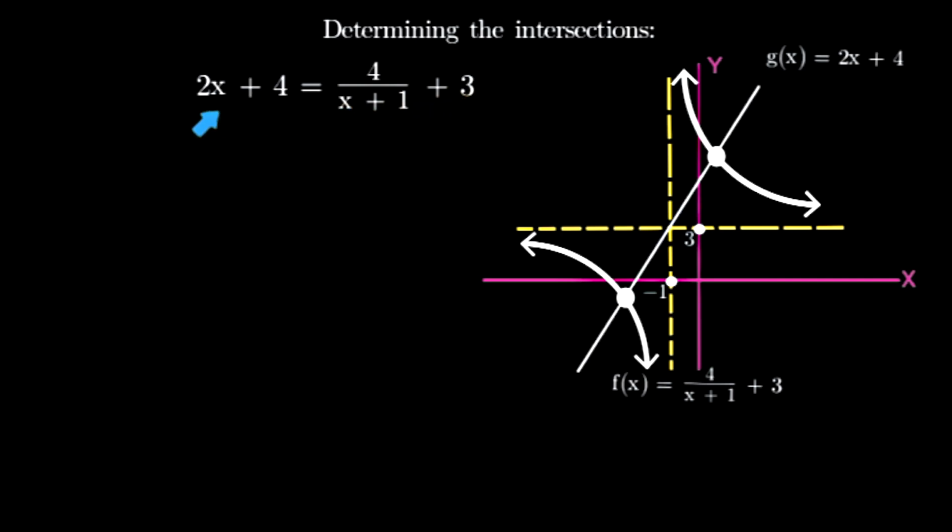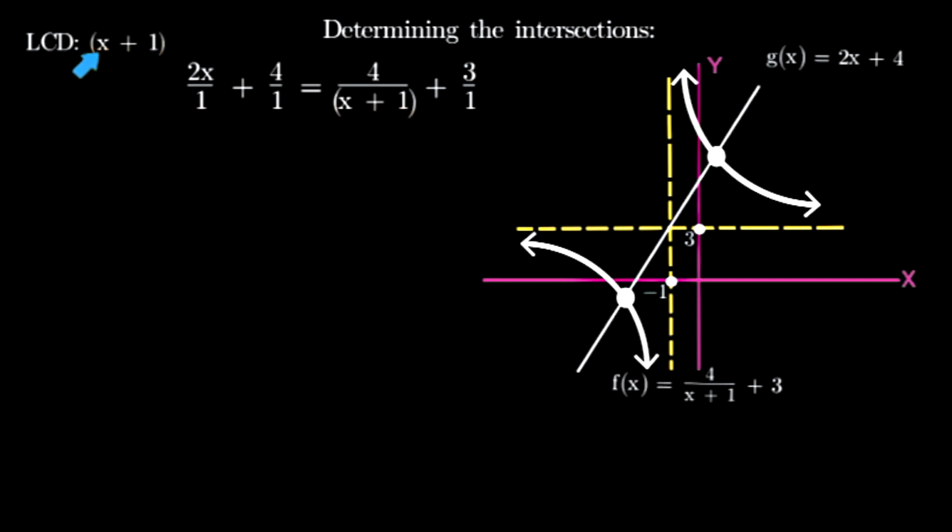But we learned from our equation series that when we have an equation where there's a fraction, our first step is to turn all our terms into fractions. So the 2x will become 2x over 1, the 4 will become 4 over 1, and then we're also going to factorize this denominator because we want it to be one term. So we're going to put it in brackets because it's the same when we take out a common factor 1. And then we are going to change this constant to 3 over 1. Now all our terms are fractions, and now we can find the lowest common denominator. We look at all the denominators, and the lowest common denominator between 1, x + 1 and 1 is x + 1. So there we go.